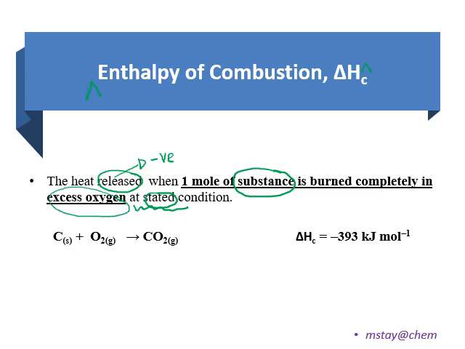Let's look at the first equation shown here. Carbon plus oxygen produces CO2. This means you burn carbon in excess oxygen O2, and then you will get CO2. So this thermochemical equation fulfills the requirement of the enthalpy of combustion. In this case, we only need to focus on the substance burned. The substance burned in this case is the carbon, so this substance must be the reactant.